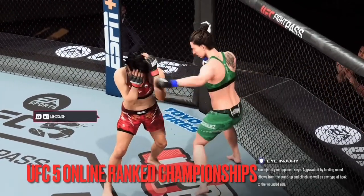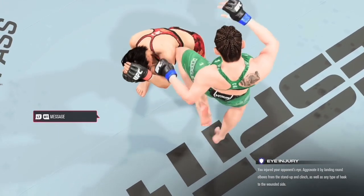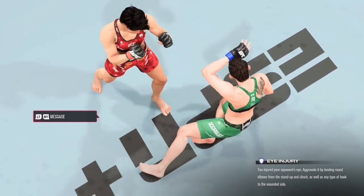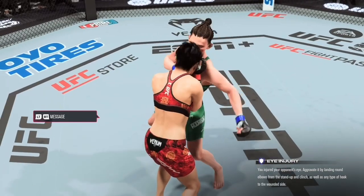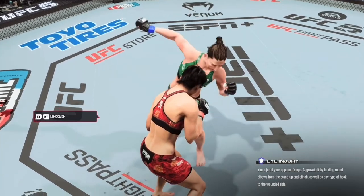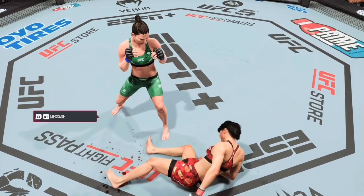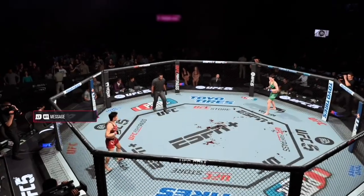All right, so there's the horn, one of the more exciting rounds you will ever see in MMA. They fought it on a napkin in the center of the octagon. Both women got knocked down. Got 60 seconds to recover now. A ton of give and take action over the course of that round. Both were able to land. Both thought that the knockdowns that they got were the ones that was going to finish the fight. It did not happen for either. So how did they approach this next round?